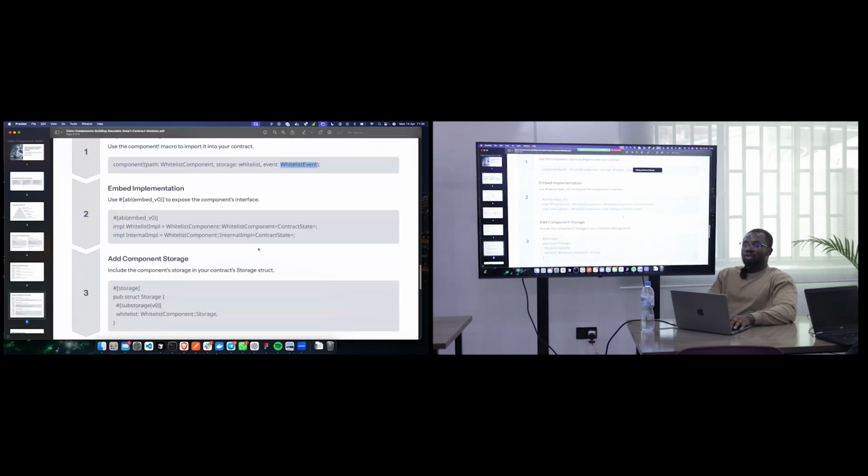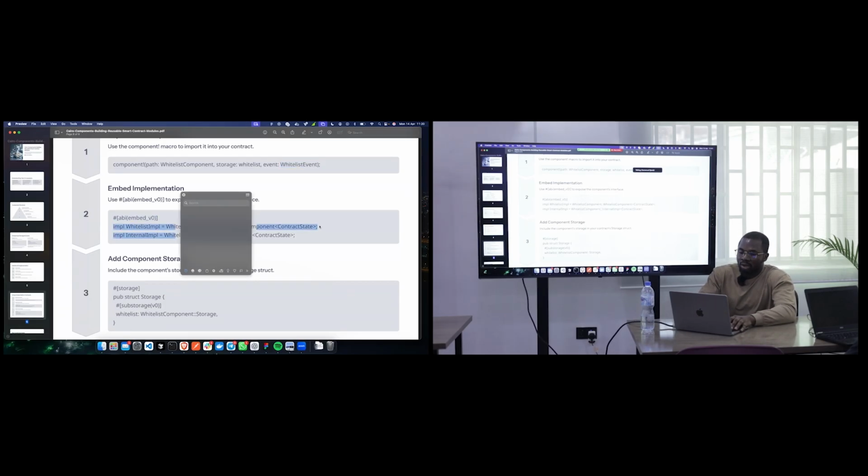The next thing we need to do is embed our components into our contract. This is where it is done here. You notice this ABI embed, this exposes functions in our contract ABI, right? So if we omit it here, this implementation will not be exposed outside our contract. This is very important.